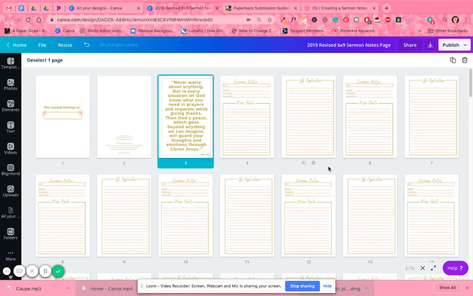So part 3, I'm going to show you, and I'm going to make sure I write this down so I don't forget. In part 3, I'm going to show you how we're going to make the additional 20 pages. So make the additional 20 pages. I'm going to show you how to make the cover. And then the cover specifically for Amazon KDP. And then I'm going to also show you how to go ahead and merge the pages as a PDF. And then I will show you finally how to upload it onto Amazon.